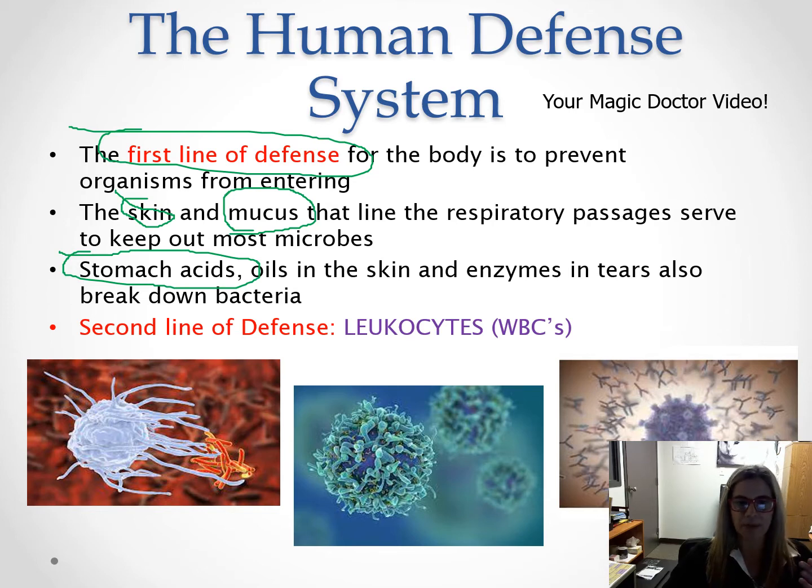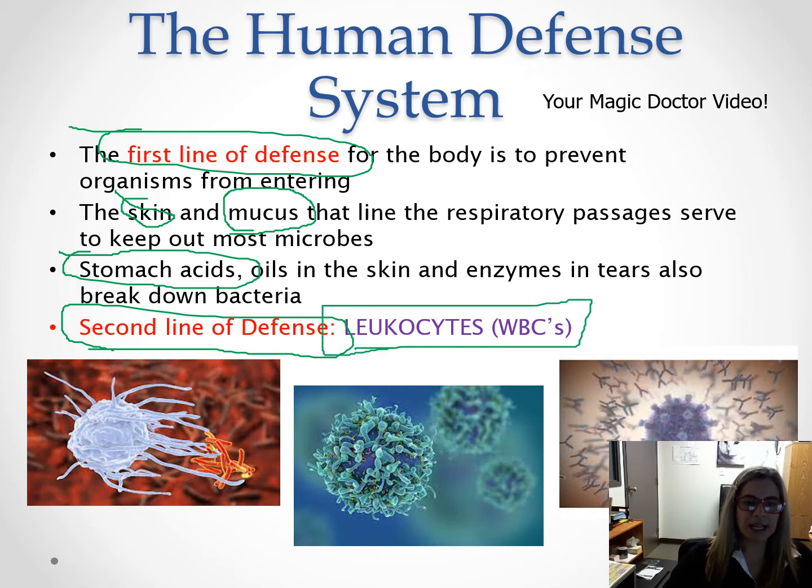Okay, so we've all been sick before. We've all had colds or flu or whatever. When your first line of defense is not capable of keeping out the pathogens, so the pathogens actually get into your system and make you sick, that's where our second line of defense comes into play. The second line of defense involves all those different kinds of leukocytes or white blood cells that we talked about previously. If we take a look at our little graphics here, we have a couple of different types of white blood cells that we'll talk about in more detail in later slides.